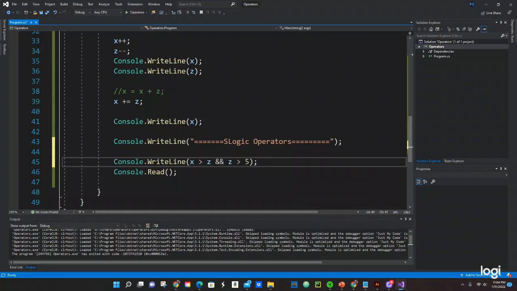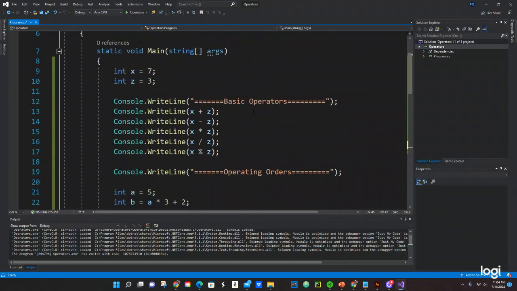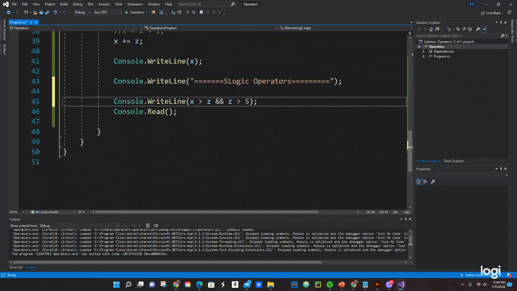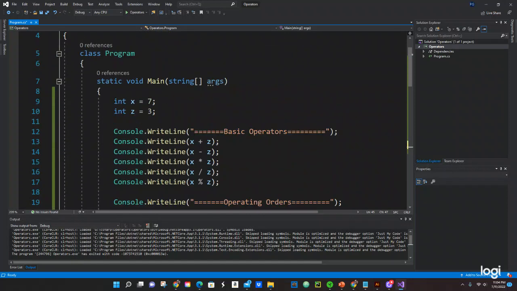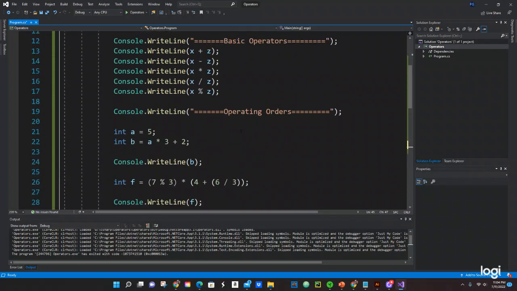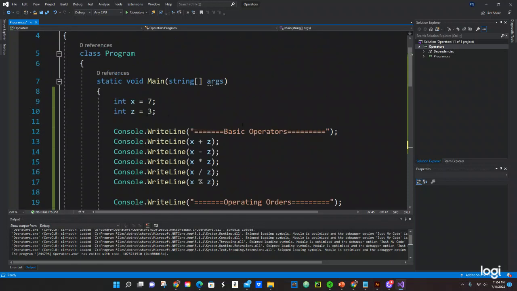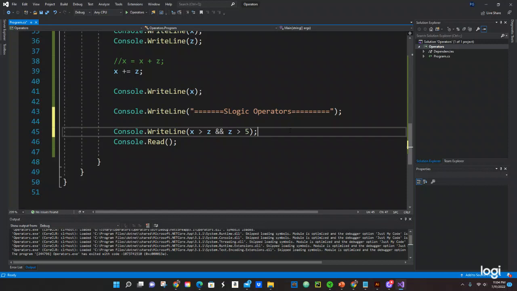If this is true, it will give us a true statement. If this is false, it will give us a false. And we know that X is 7, right? And then C is 3. And we know that 7 is greater than 3. But now, is C greater than 5? No, it's not, right? Because 3 is less than 5. So it should give us a false, right?